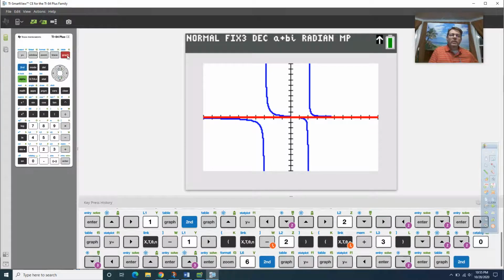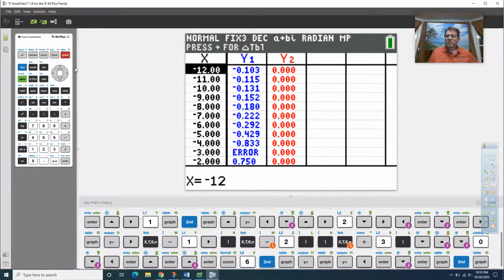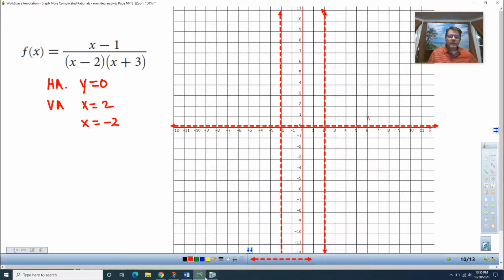Once you've got your asymptote in place, just plot points. Okay. Let's go back over here. And again, I got my handy dandy calculator, so I'm getting my points off here. Okay, turn that one on and turn the other one off. So now I get my points here. I'm going to slide on up here to, I don't know, I got negative 12 on my graph. I might as well use it. All right, so negative 12, negative 0.1.